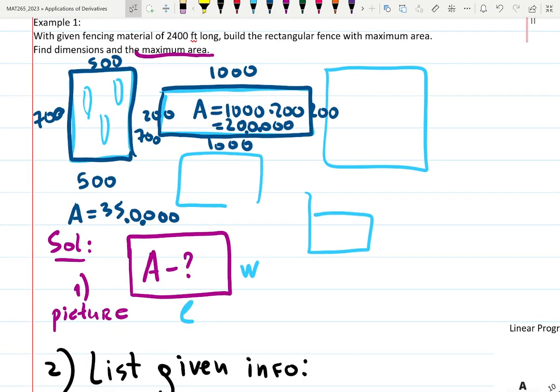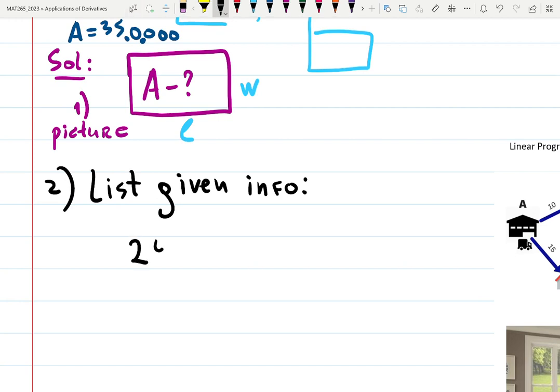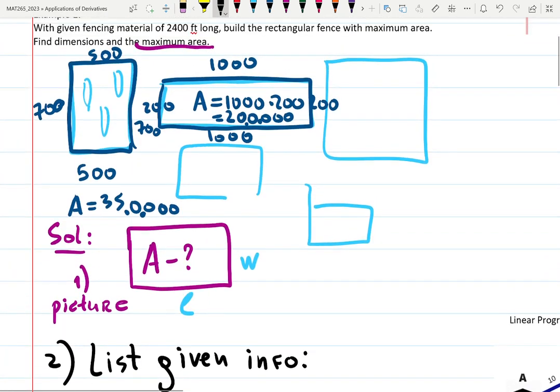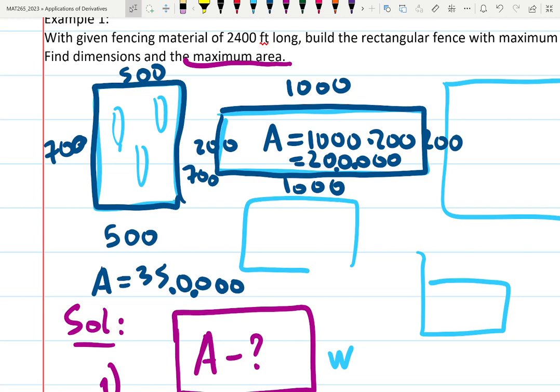With the given fencing materials, I see a number, as a foreigner, as an ESL person, English as a second language. I see a number, I want to write it down. It means something. 2400, what is that? Given 2400 feet. Why did you say perimeter? How do you know? Because that's what the perimeter is. It's the total length of the wire in all forms. So, correct.